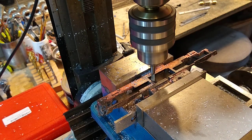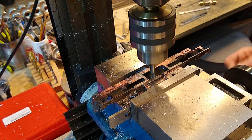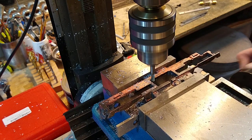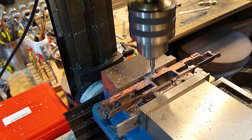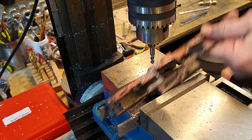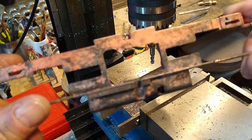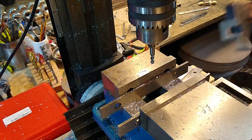Now let's get the top part. Yep, did you get the bottom one? There we go. Now let's get this metal bowl cut out right here. That's it. We did it, both sides. There it is. This is the one where the wiper's on the bottom. That's what we needed to do. Let's clean it, and then we'll be able to start working on reassembly.